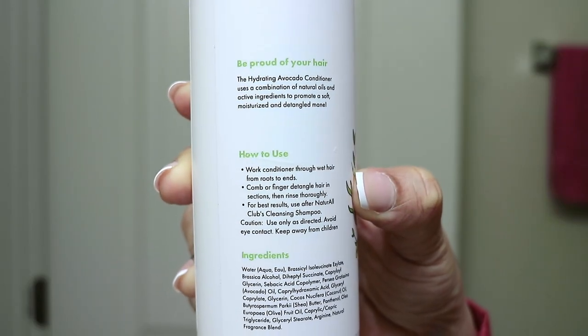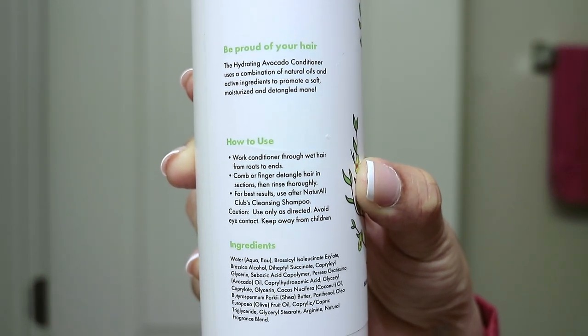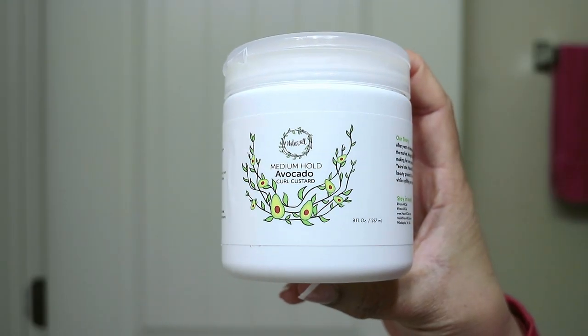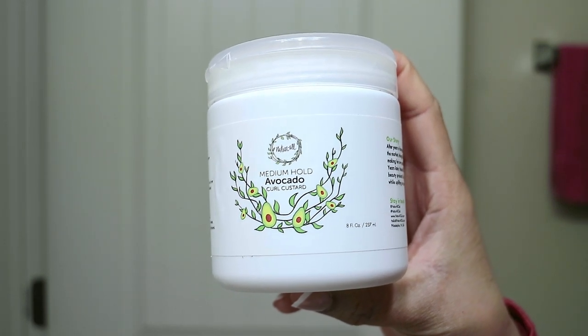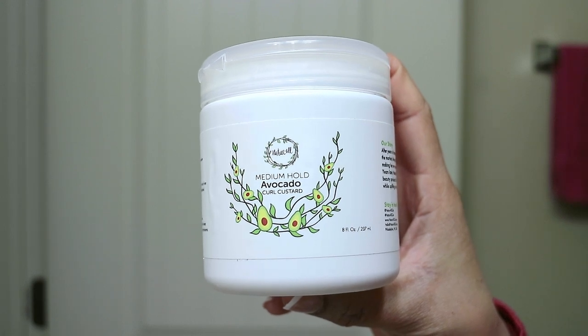The claim for this product states the Hydrating Avocado Conditioner uses a combination of natural oils and active ingredients to promote soft, moisturized, and detangled mane. This product is not to be refrigerated. The last product I purchased is their Avocado Curl Custard, which is valued at $19. This is an 8-ounce jar.